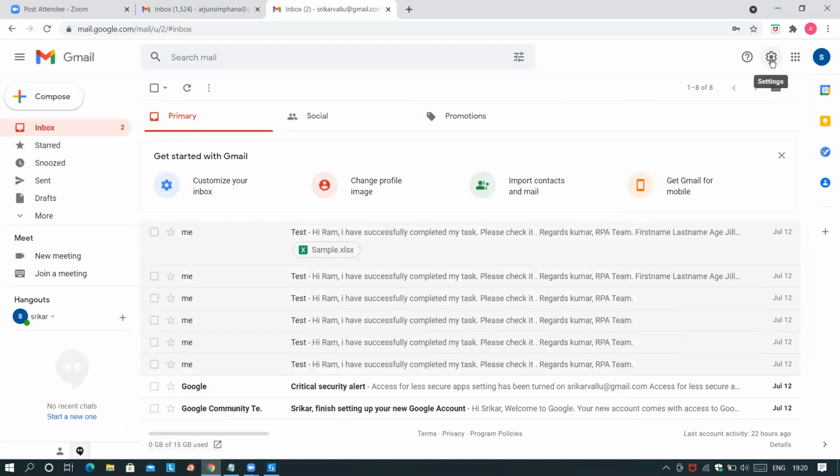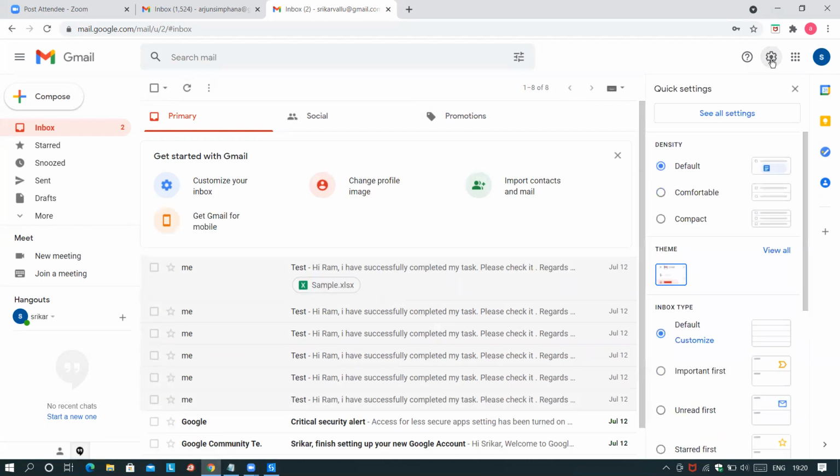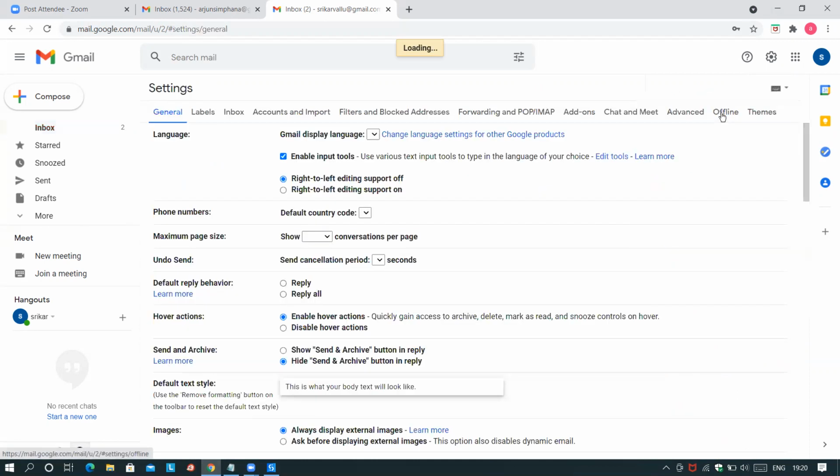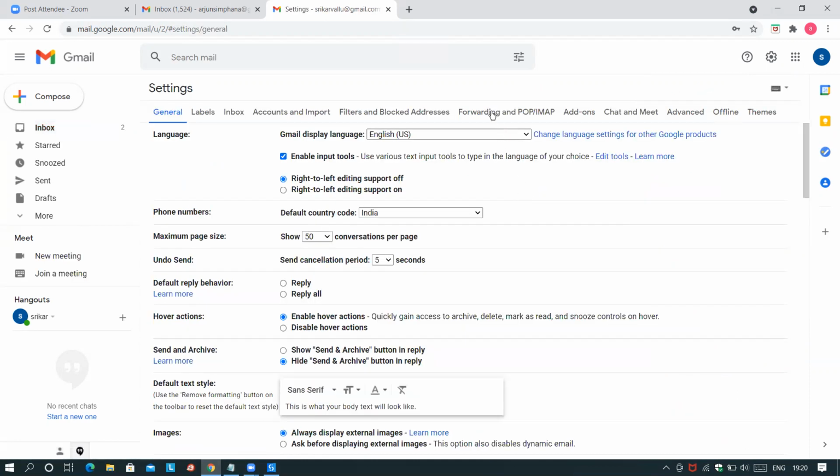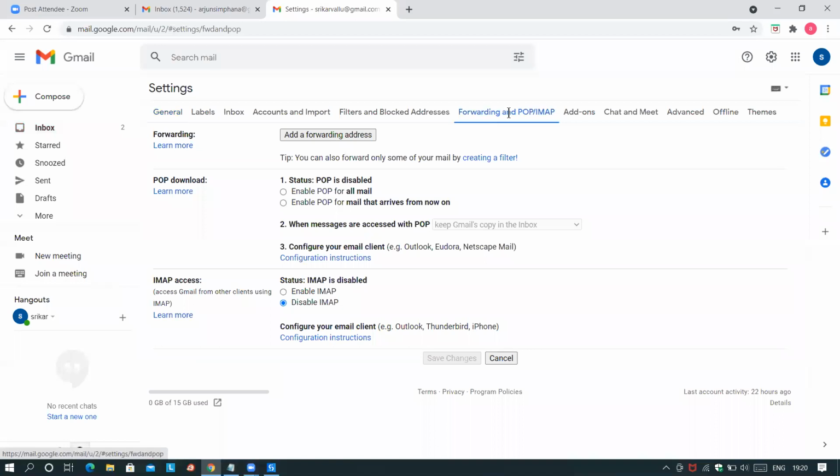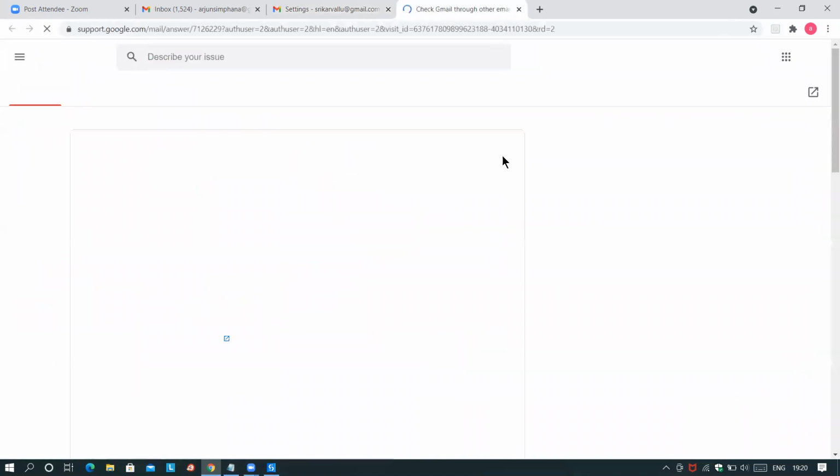Click here, click on Settings, See all settings, then click on Forwarding and POP/IMAP. Click on that. Right now I want to click on IMAP. Observe this.